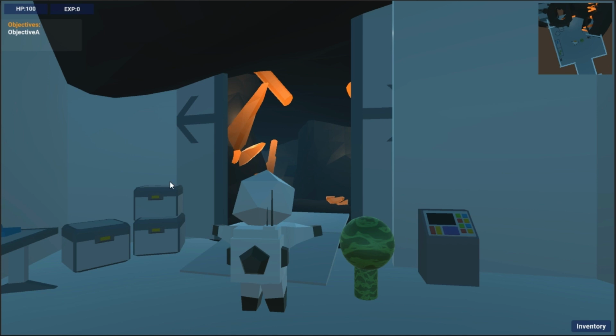So anyway, let's start this. Oh, and as you can see, there are a few more things that I've been messing with, including health and experience, the objectives, inventory, and then I've added a minimap. A lot of this stuff is not finalized, and I'm tweaking it, so apologies for the ugly UI. But yeah, all right, so let's get into it.